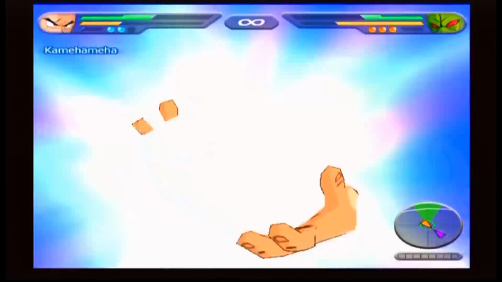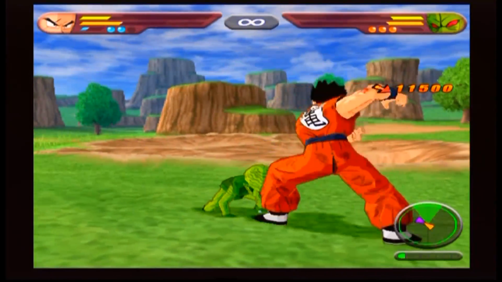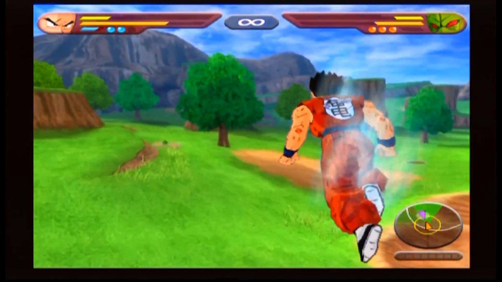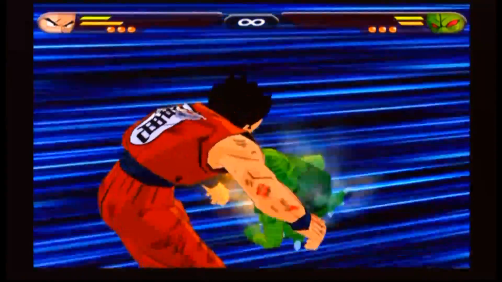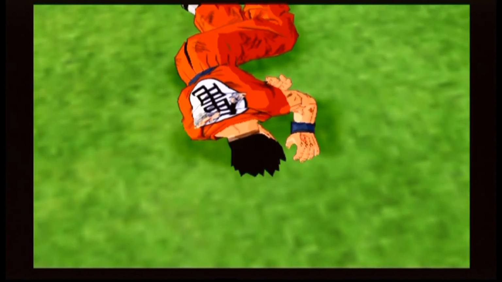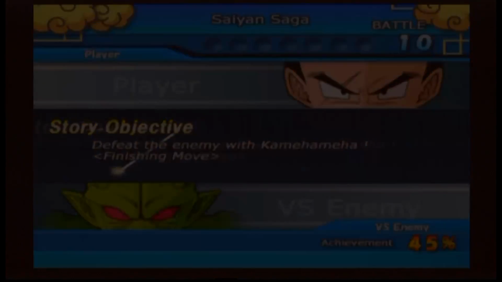Beat him with the Kamehameha. Huh? Oh, a Diamondback. No! Damn it. No, I don't want to see that. Okay. Dang it! How can I even defeat it without the Kamehameha?